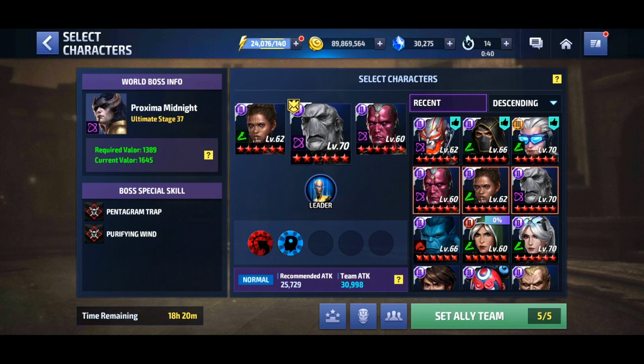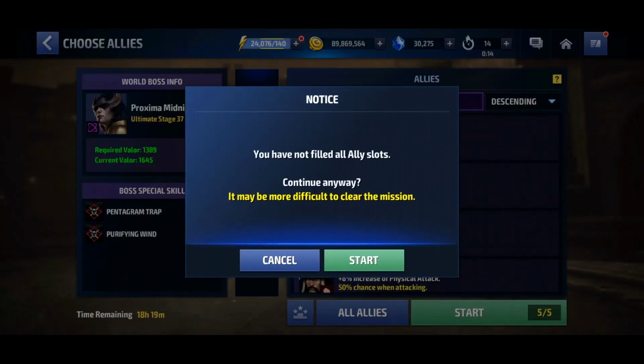Alright, so here we are at Proxima. We're going to be taking him in on stage 37. And yes, as you can see here, I do have Ebony Maw's leadership for the energy attack because Vision is one of those characters that has energy attack as his main stat, but then all of his skills actually end up dealing physical damage. So you do want to use an energy damage leadership for him, but he will be doing physical damage as his actual final kind of value. So that's why we're going against Proxima here.